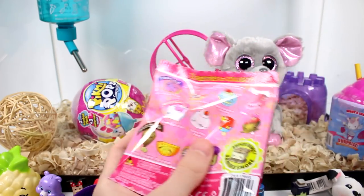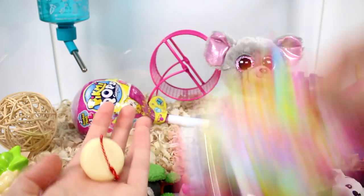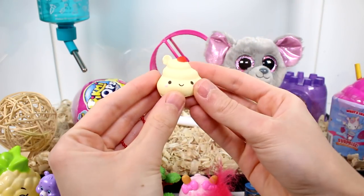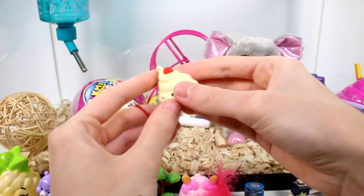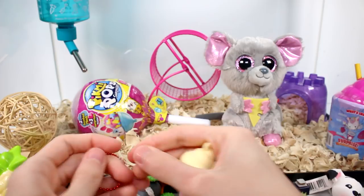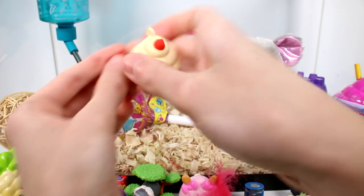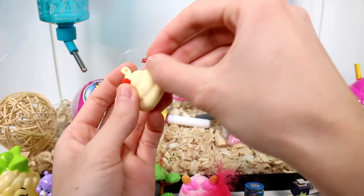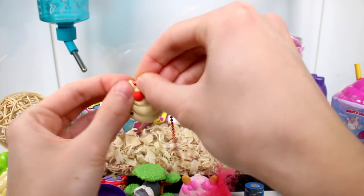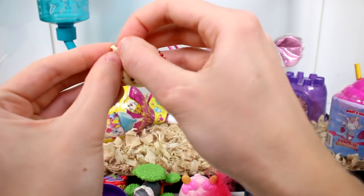So let's see. Is it Winnie? It's Winnie whipped cream, you guys! Yes! Okay, so she comes with a little chain, and what you do is you put that through this hole right here. Let's see if I can do that really quickly. Maybe. Usually. Where is it? There we go. Let's see, I'm gonna push it through. And then you can have a little keychain.